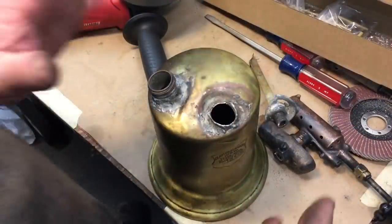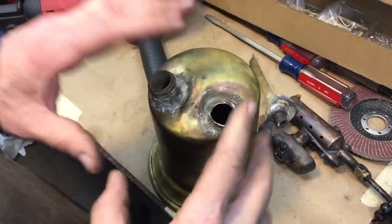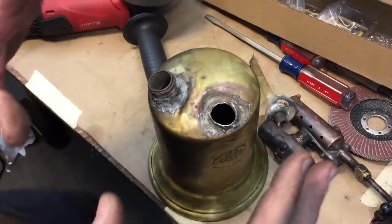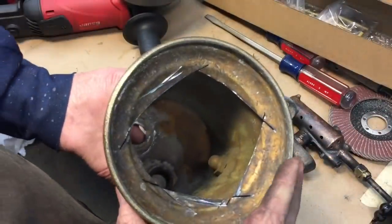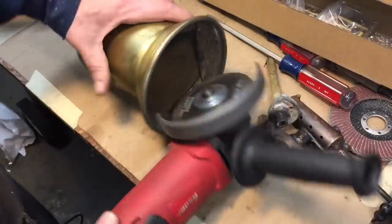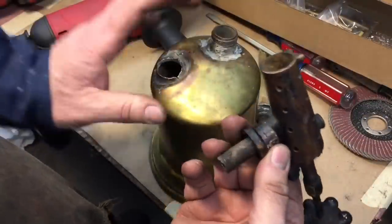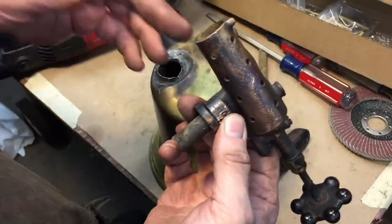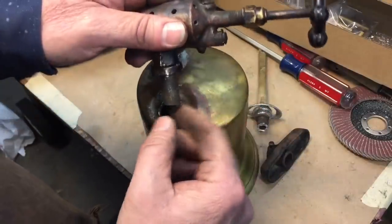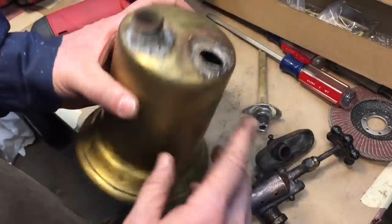Here's where we're at. It is lucky that somebody didn't buy this to try and operate it, because this thing was soldered on here and the heat alone would have melted the solder mid-use. Then that pressurized gas could have shot up — that's why these things are so dangerous. To cut out the bottom is obviously what you have to do. That's another dangerous operation — got to be very careful using the cutoff saw, tilting it in like this and working your way around. Screwing this part off was frozen because of all those heat and cold cycles, and somebody may have put epoxy on it — it just wasn't coming. So you wind up cutting it off.